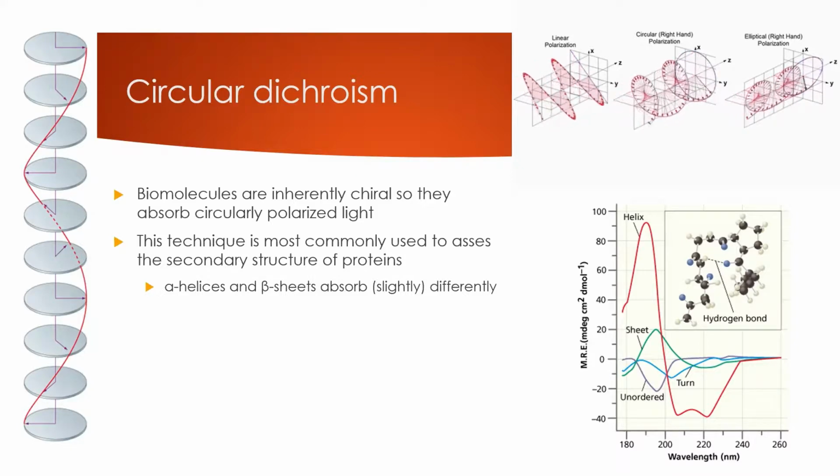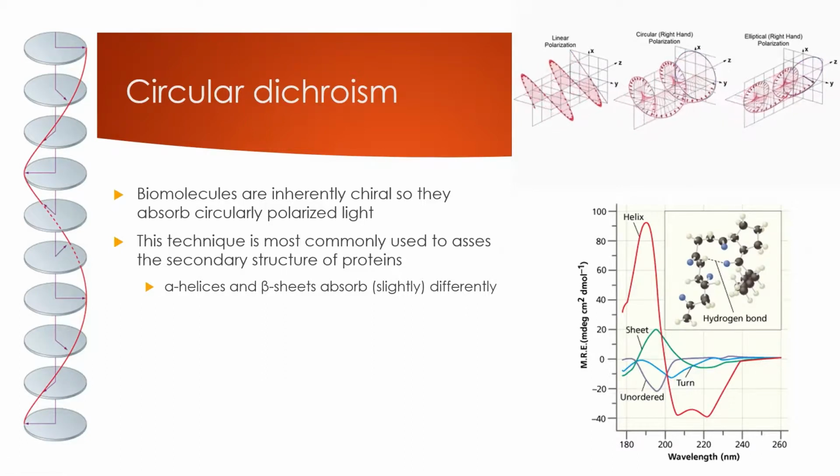So what circular dichroism can do is distinguish between different types of specifically secondary structure, because things like alpha helices will interact with circularly polarized light in a different way. Here in this plot, we can see the red curve, which shows how alpha helices absorb light in the CD when you have only alpha helices. You see in green how beta sheets absorb light, and then beta turns as well, pretty similar. And then in purple here, we have unordered or unfolded protein, and the way that absorbs light.